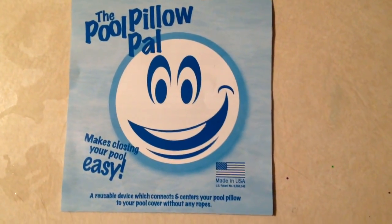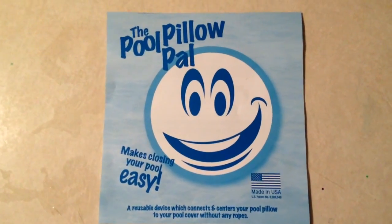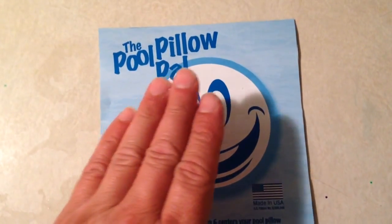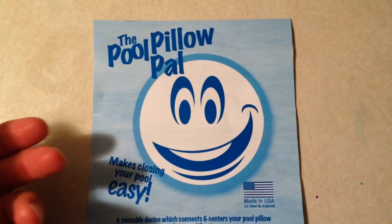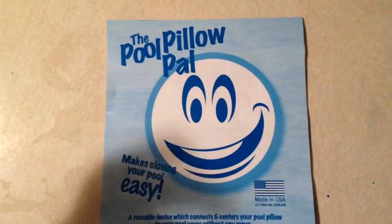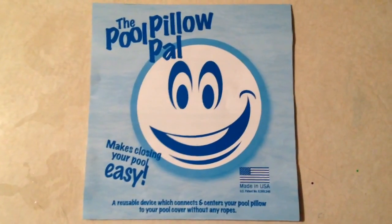Right, it's a pretty cool new product to the pool industry, and it's called the pool pillow pal. What you do is it's a piece of Velcro that you put underneath your pool cover, and the other piece of Velcro goes on top of the pool pillow, and you don't need any ropes, and the Velcro makes the pool pillow stay in place. So we'll show you how to set this up and how easy it is to put the pillow with the cover into your pool.